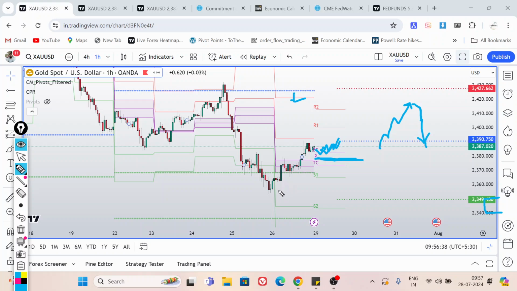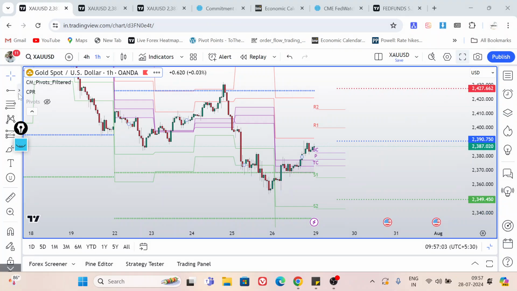So above this buying is possible, because on Friday's trading close we have seen a good bullish candle. So yes, buying is possible, but we can look for a stop near 2377 or 2380. If price breaks down from here, then sell side continuation is possible, and on intraday the resistance is at 2399 or the psychological level of 2400. So we have to watch this level also. So this is the intraday pivot and weekly pivot.